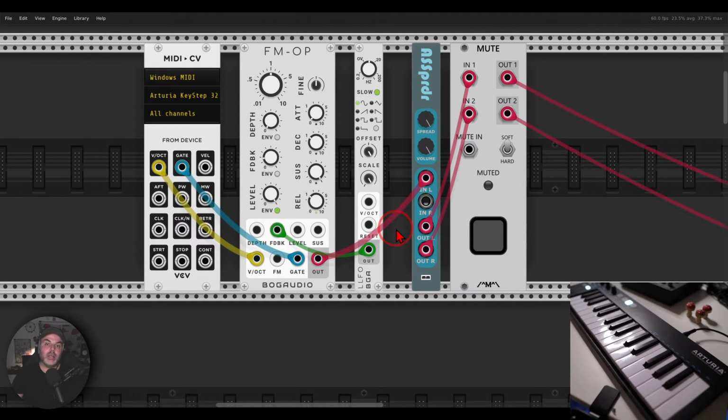Right, but we can convert or turn this LFO into a polyphonic one just by sending a polyphonic signal to the volt per octave input, basically the rate, the frequency of this LFO. Right, I'm just going to use the volt per octave output of the MIDI channel. Of course, you can use whatever you want. Right, and now each of the LFOs will have a different rate, a different frequency, and we get a polyphonic LFO. So each channel will be modulated also with a different LFO. And we get interesting rhythms.